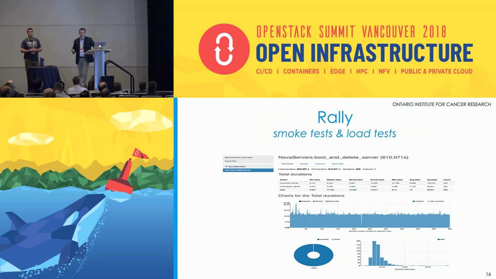This is a Rally smoke test that we perform once in a while and mandatory after each OpenStack upgrade. It's a 500 instances creation in batches of 50 or 100. We see, first of all, if we have any error rate, and how long it takes on each step of the instance boot process. It allows us to confirm all the APIs function normally after the upgrade at the load test, because just starting an instance doesn't mean that it's going to work fine when you have 100 started at once.